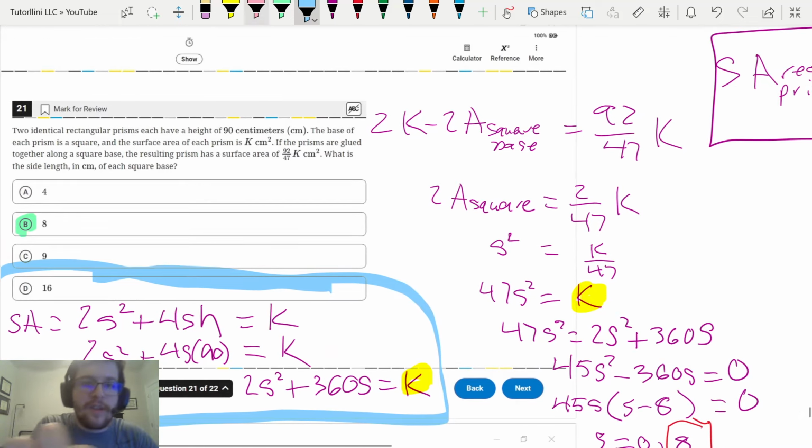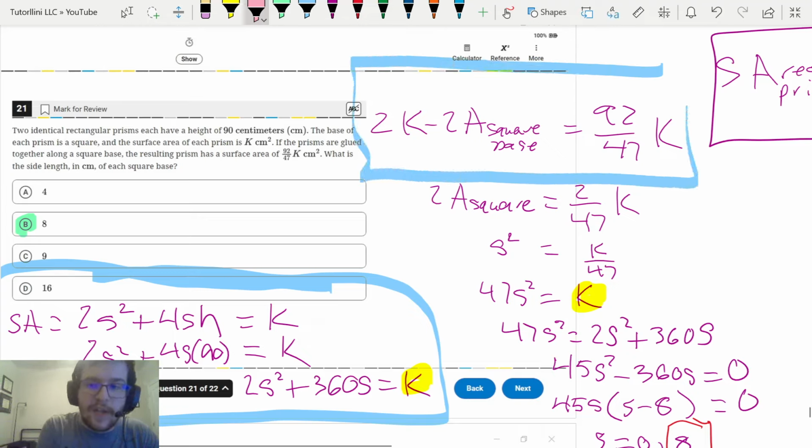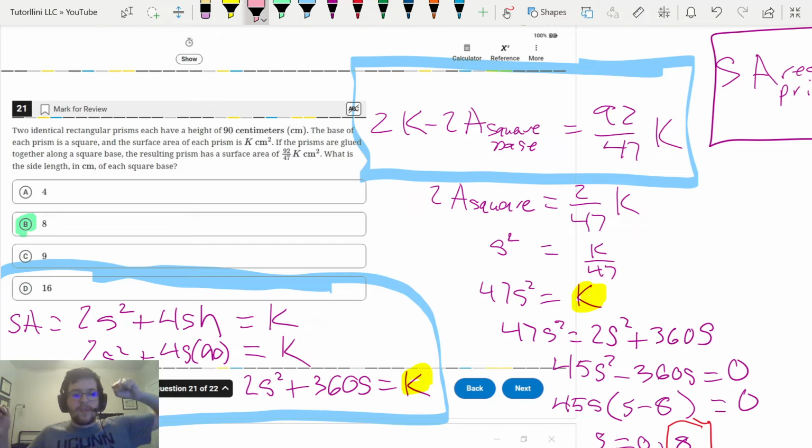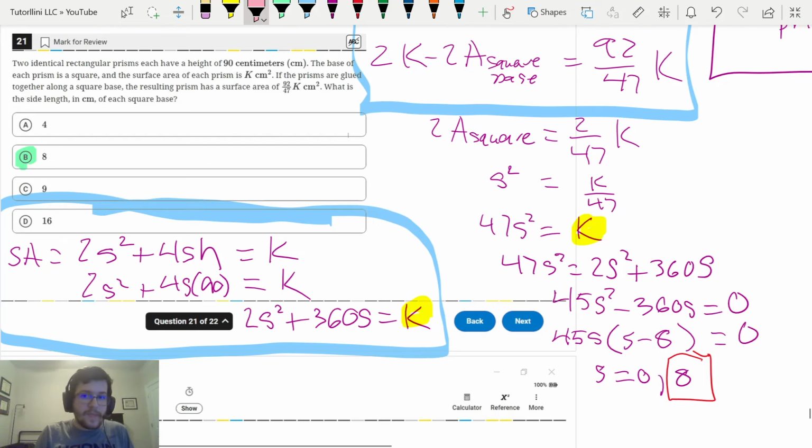But this part, I'm going to put this in red. This part was really hard. Like, okay, so K and K. So together they have a total surface area of 2k. And then if I glue them together, you see I have to take away the two faces that are touching. So we lose 2 squares. That's where that comes from. The touching faces, we take away 2 of those, whatever that face is. And then that gives you the result. And then that's a lot of tricky fraction math. However, you don't have to know how to do fraction math anymore because you got a calculator the whole time.